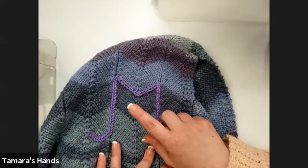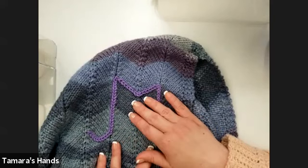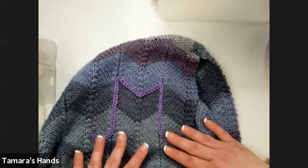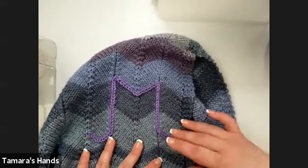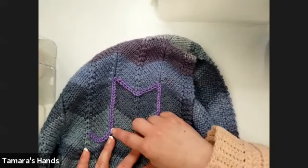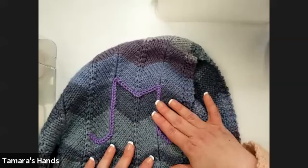If you are using the surface crochet on something with a pattern like this, whether it's chevron or something else, you can use those little clues to kind of help you plot out whatever you are using your surface crochet with. You can also use stitch markers if need be to let you know I want to start here and end here and then turn here, just to sort of help you plot out where you're going ahead of time.